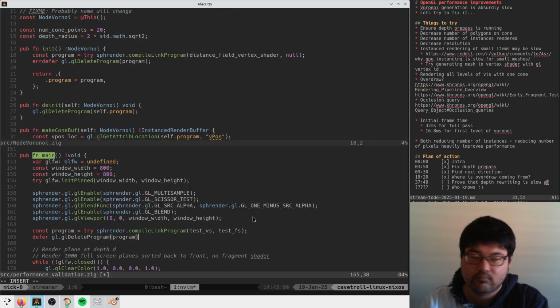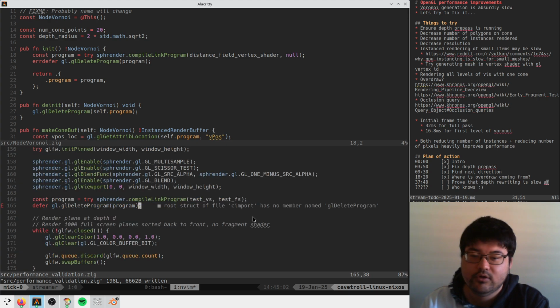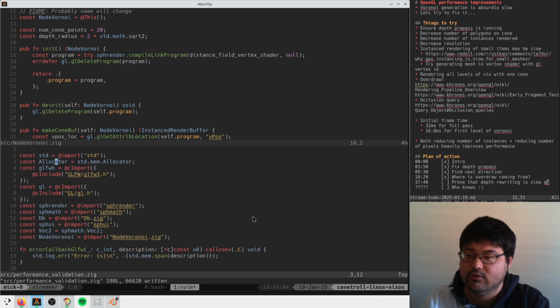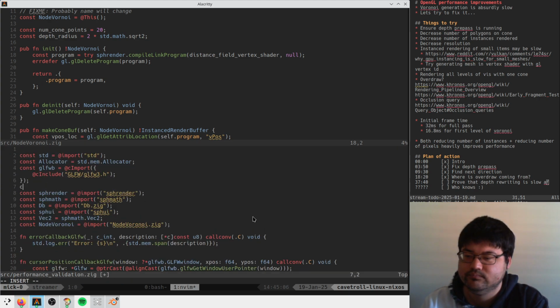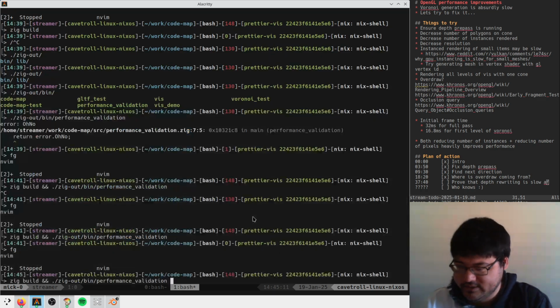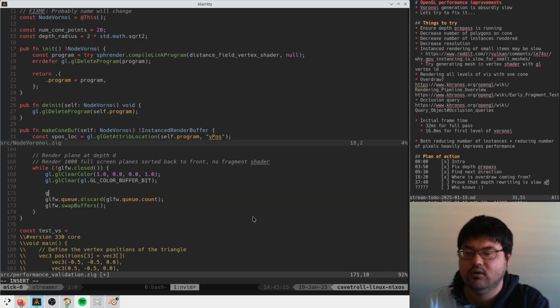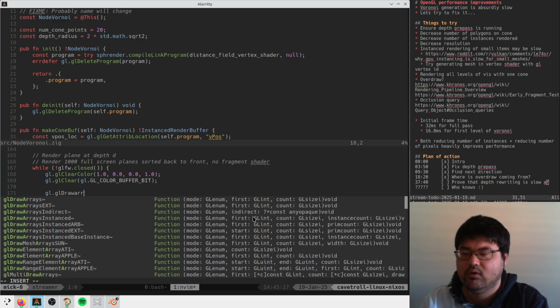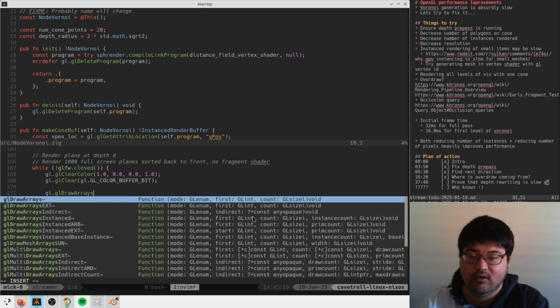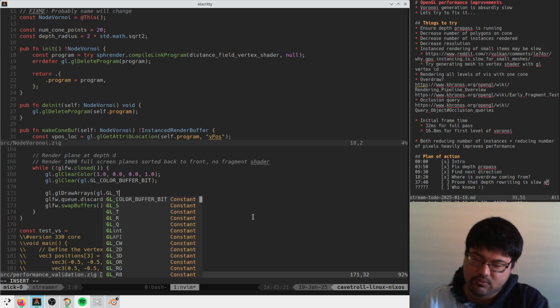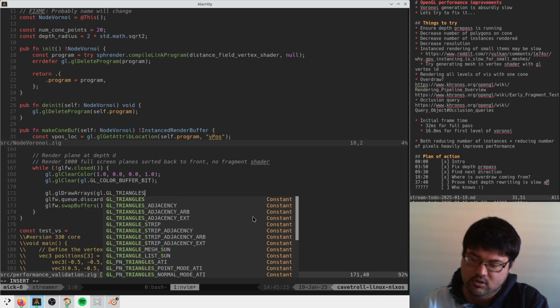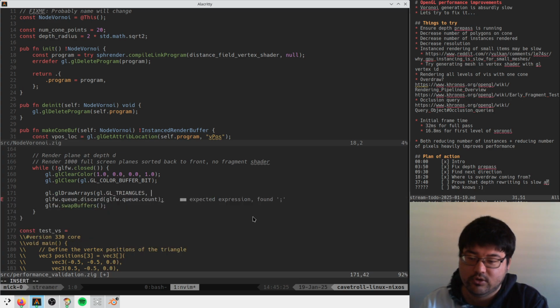Okay. C import has no. Oh. Okay. This maybe? There we go. Nice. Okay. So then we try to draw some arrays with that thing. So we have triangles that we want to draw, and we want to draw the first one.